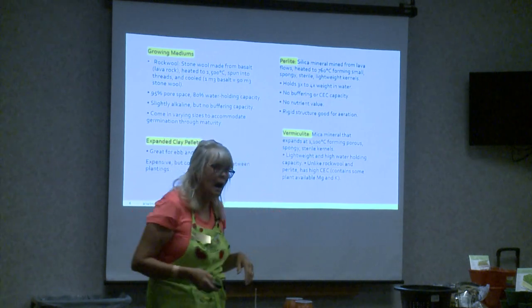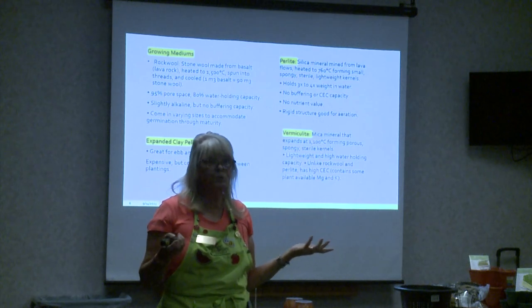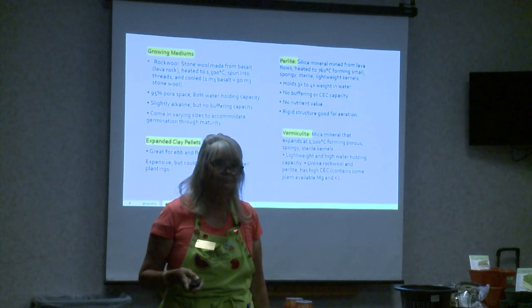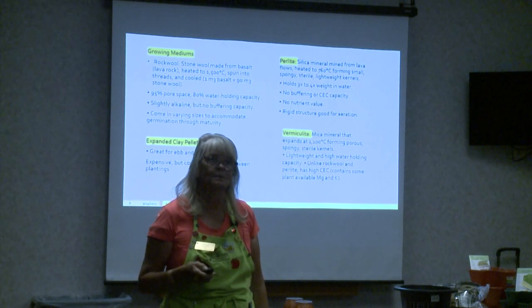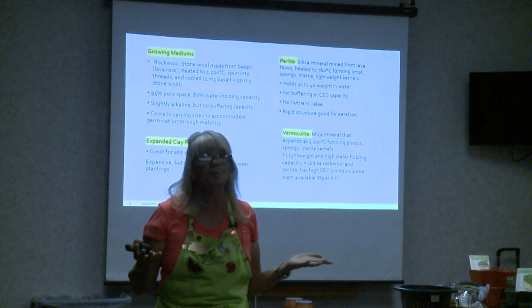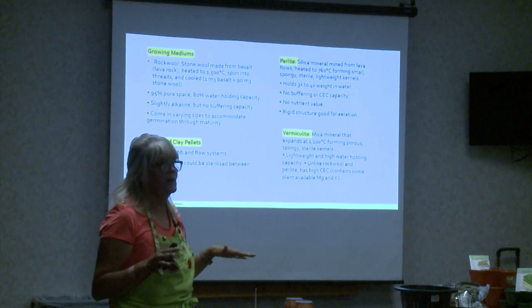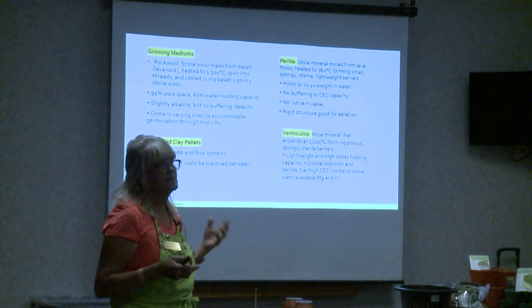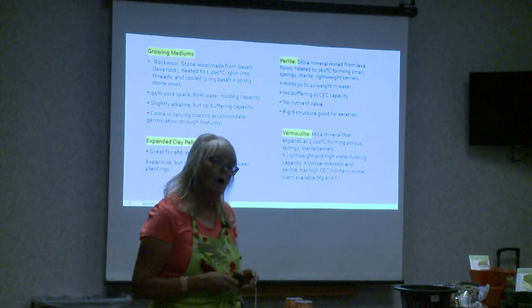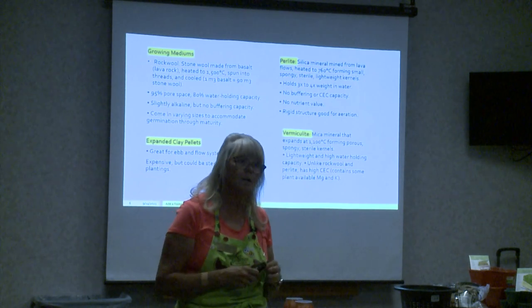You could reuse rock wool by cutting all the roots off, but they're really cheap — they come in flats and you can order them on Amazon. I don't think they'd ever biodegrade, though if you needed airspace you could break them up in a compost pile. Rain Gardens — they're down by Menards — probably the only place in town where you can get hydroponic supplies, and they have a lot of the products you'd need. They have greenhouses and an actual storefront too — it's extremely fun to go to.